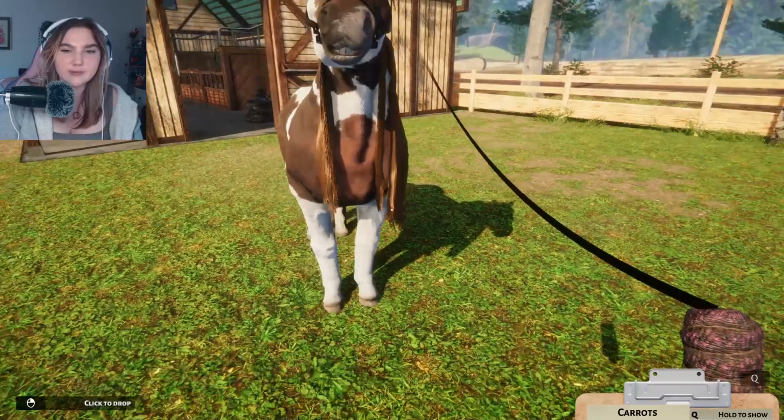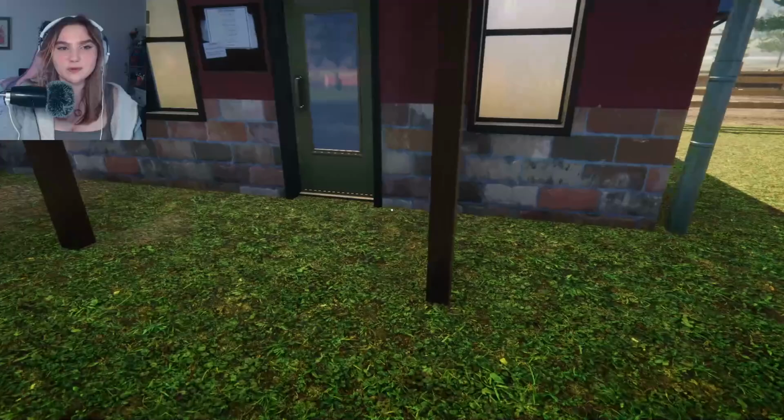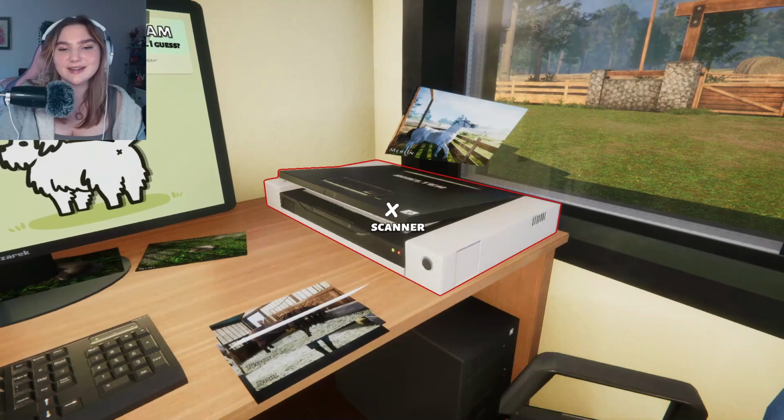Ooh, okay, pose for me. Yes, carrots. Beautiful. Let's go get these two adopted out. Those will be the final two in my horse shelter for now. Thankfully, we took two photos of the two horses we have. We didn't take too many because I have a lot of photos I didn't use down here. Let's just send some people for inspection.